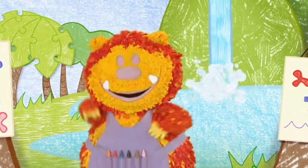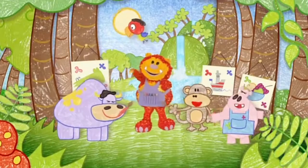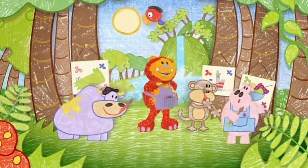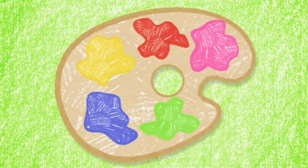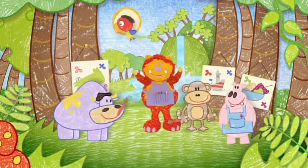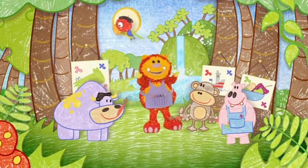A rocket flying into space. Grab yourself a clean paintbrush. Splish, splash, splosh, no need to rush. Red, blue, yellow, pink and green. The prettiest colours I've ever seen. Painting is fun, especially in the jungle.